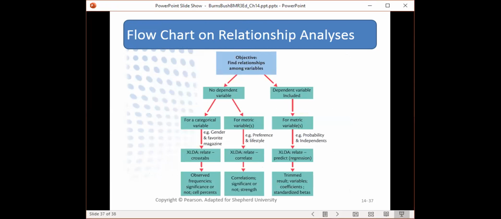And here's a flow chart on relationship analysis. If we have a dependent variable, then for metric variables, we use Excel Data Analyst. If we don't have a dependent variable, then we're going to see, is it a categorical relationship or a quantitative relationship?